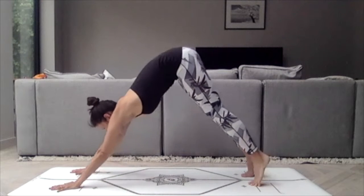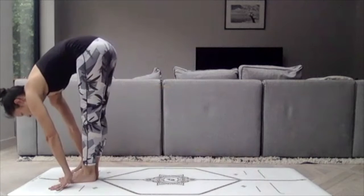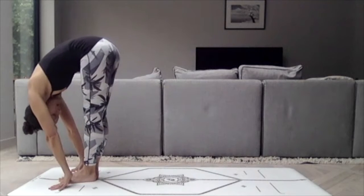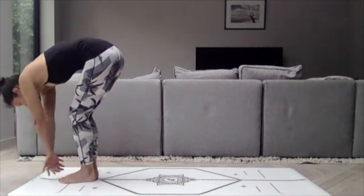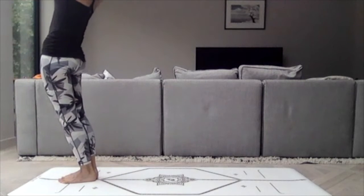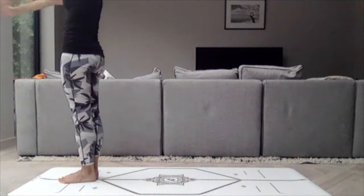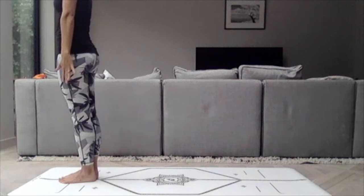Inhale, look between the hands. Step your left foot forward, followed by your right foot. Fold and stretch the legs. Inhale, hook thumbs through bended knees. Reach the arms up and back and extend the arms over. And then exhale, Tadasana, mountain pose. You should be nice and warmed up now.